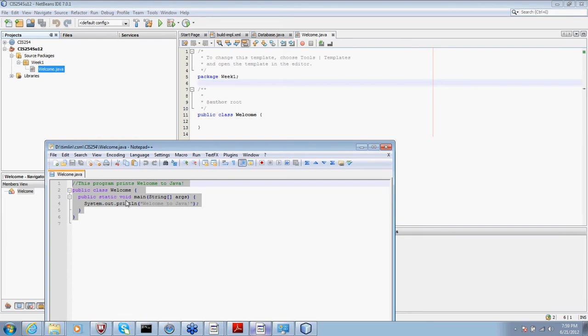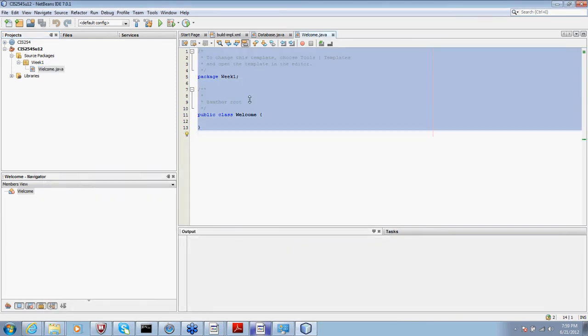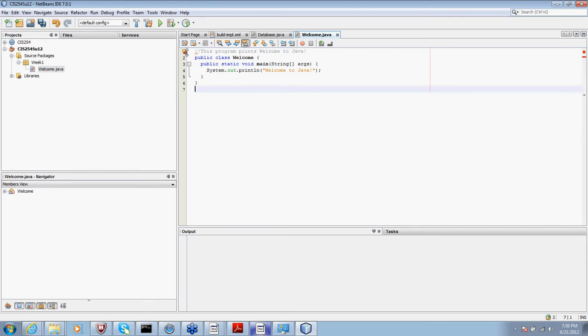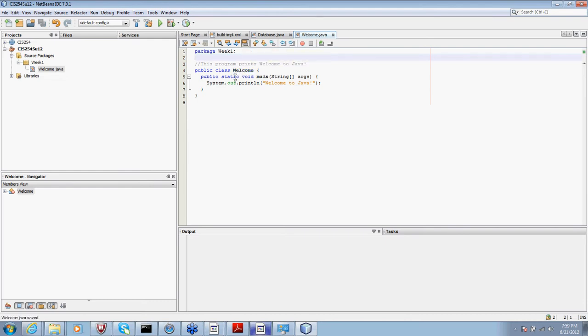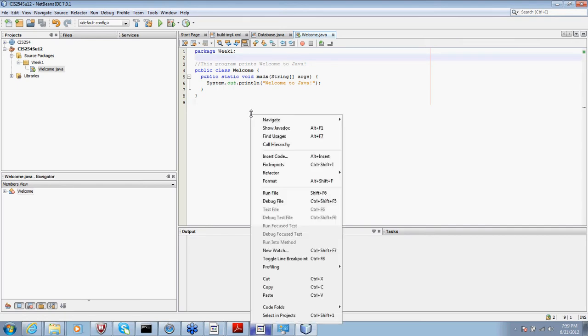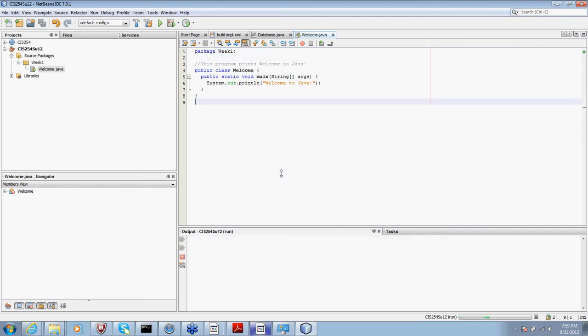If I decided to do something like that and come over here and run it, it's going to tell me it's an error. Incorrect package. And that's because I got rid of the package. All IDEs organize Java programs this way. So you just have to be careful if you're copying and pasting between Notepad and somewhere else that you don't delete this package. Okay? Now that's pretty much it. If you're not seeing any red marks indicating an error, you can just right-click and click Run Program. Down here you'll see the output. Welcome to Java. Okay?